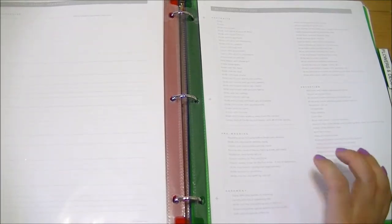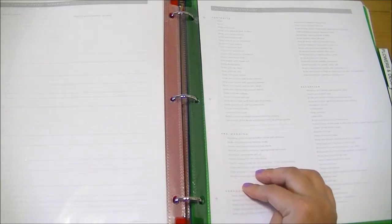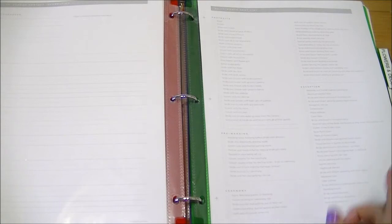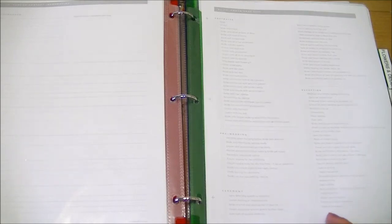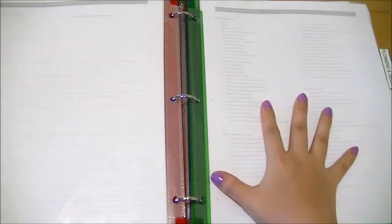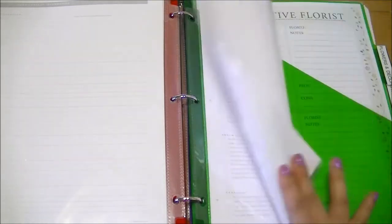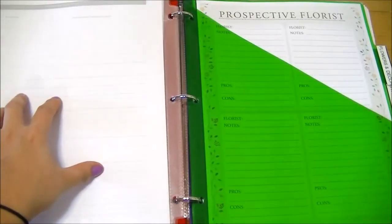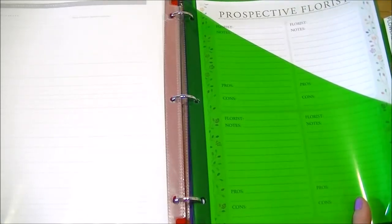I have a very detailed music worksheet listing what songs you want for each section of your wedding. I'll use the other sheets for pre-planning and this one for final planning. Next is the photographer section — contact information, a notes section, and a photo shot list of photos you might want on your wedding day. You can give this list to your photographer and cross off anything that doesn't apply — for instance, if grandparents have passed away. At the back is the videographer's contact information and a notes section.